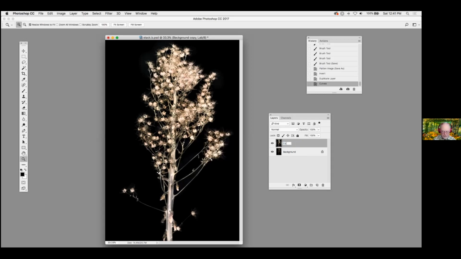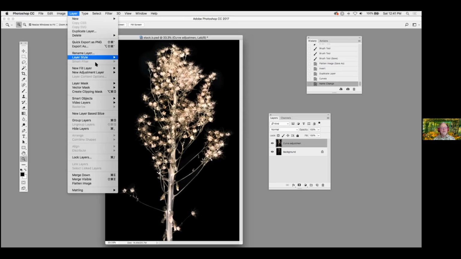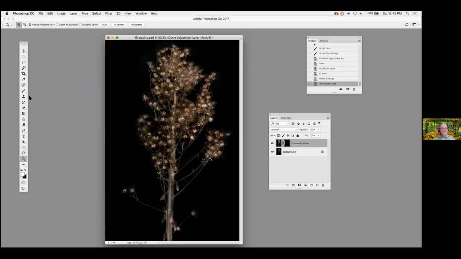Now, I don't particularly like how much it's done up at the top, but I do like it in some of the darker spots. So the way I have to treat that is to put a layer mask on. Layer mask, hide all. Life is built of layer masks. So I'm going to put my brush like that, bring that in.